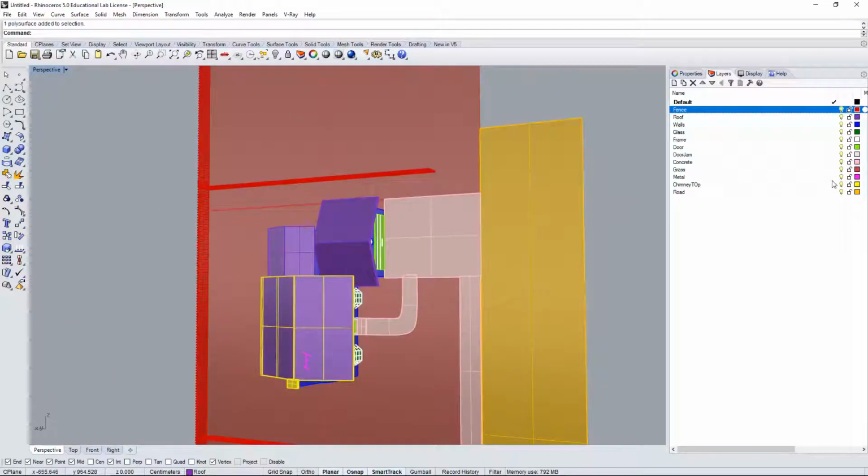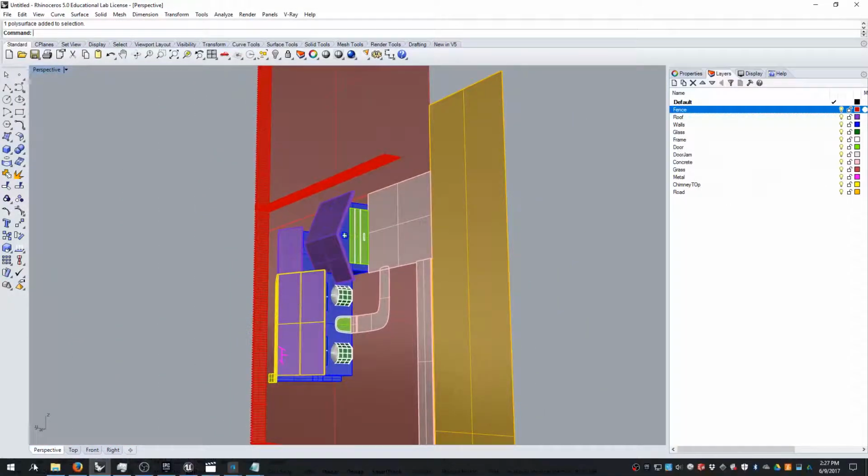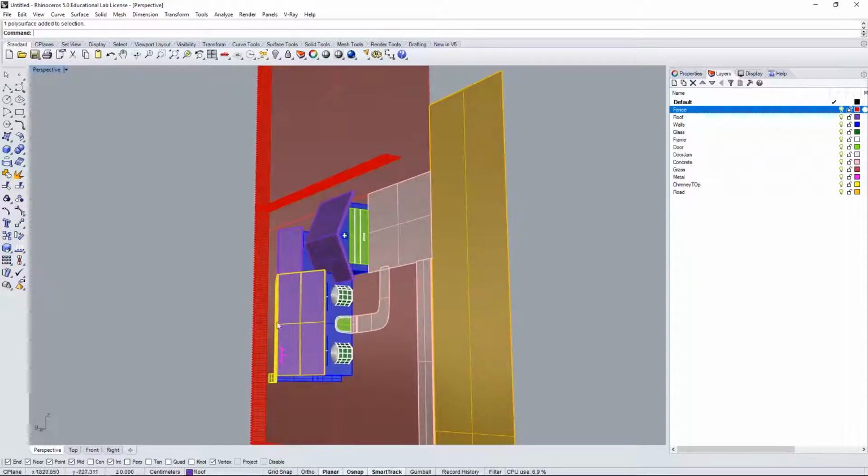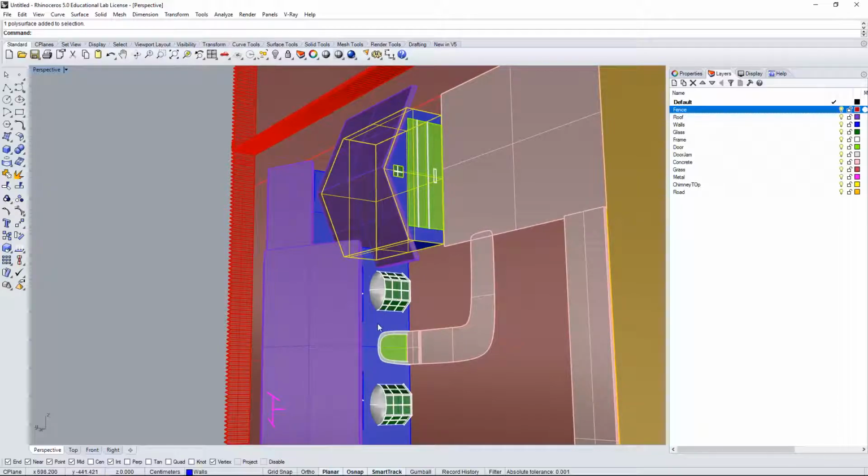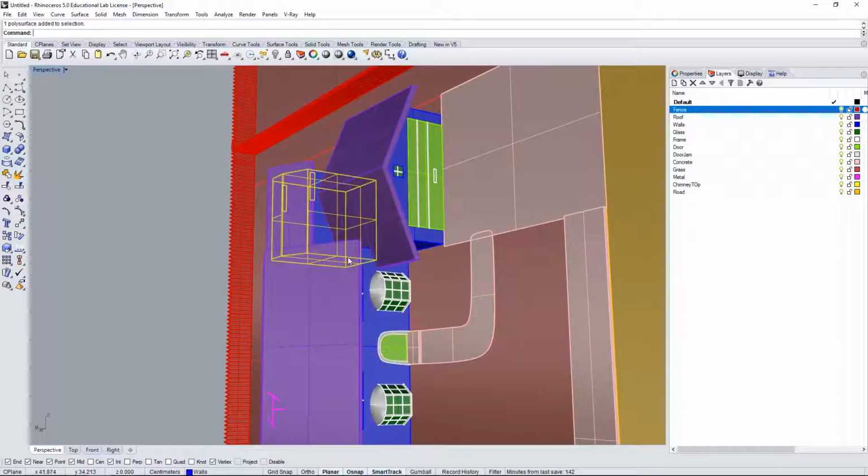So what we do want to do for every single piece of geometry in a file. As you can see, I've put my different objects on appropriate layers. That's the first thing you want to do: put your fence on a layer called fence, your roof on a layer called roof, and so on and so forth. So every component is on its own layer.